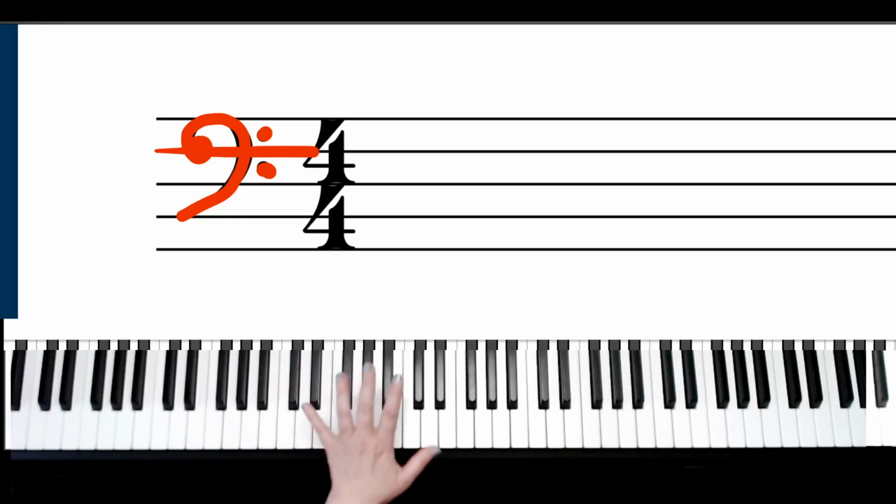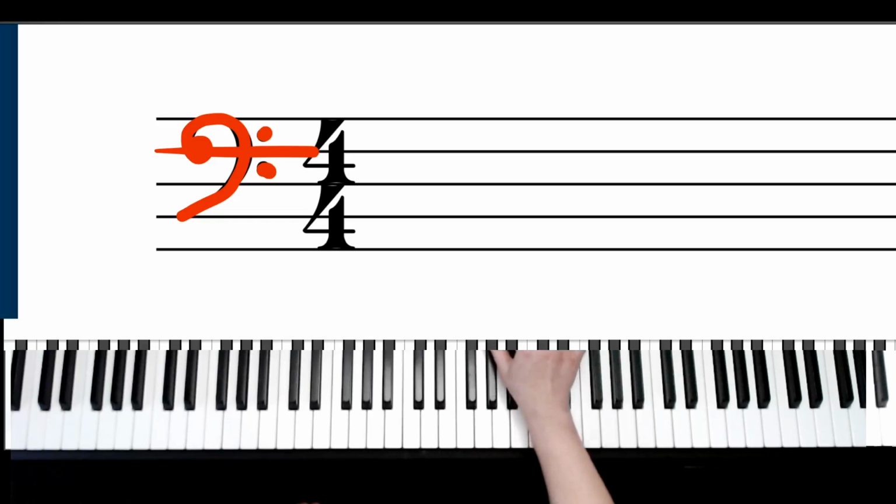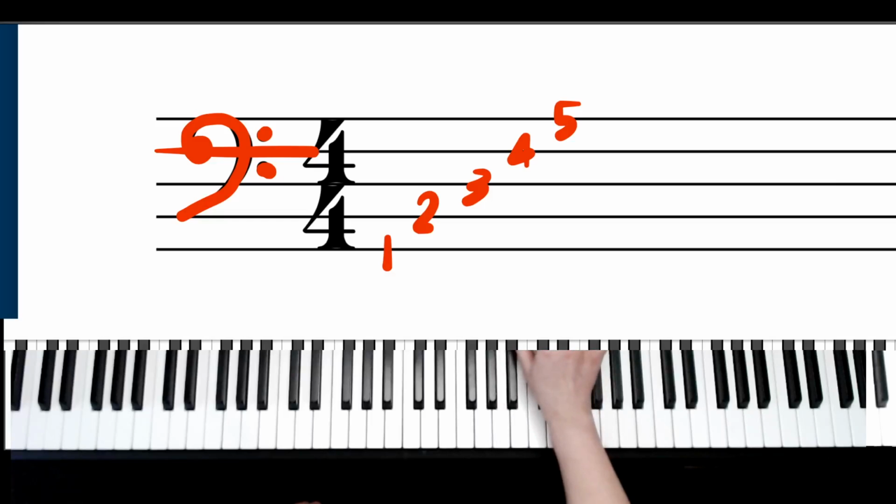Usually our left hand plays bass clef because it can reach all the lower notes nice and easily. Let's start by taking a look at the staff itself. It's comprised of 5 lines and 4 spaces. We start by counting from the bottom up. So the bottom line is considered line 1. That's line 2, 3, 4, and 5, as well as the spaces. But the spaces, there's only 4. We start on the space in between the first 2 lines. So that is space 1, space 2, space 3, and space 4.